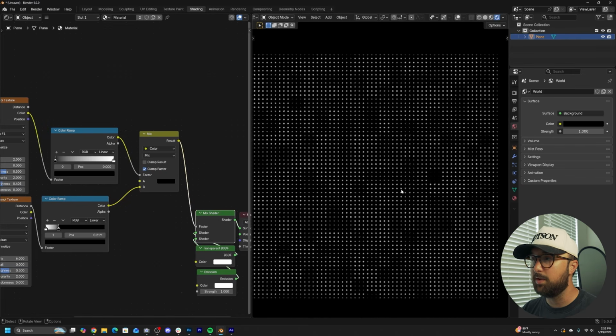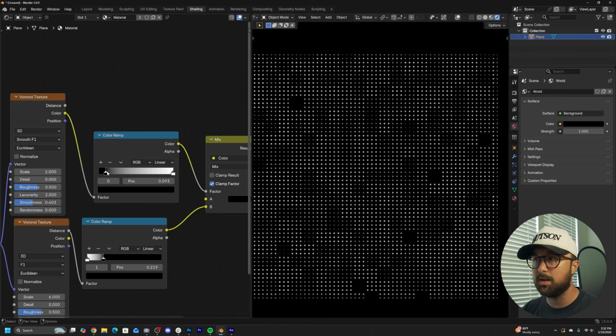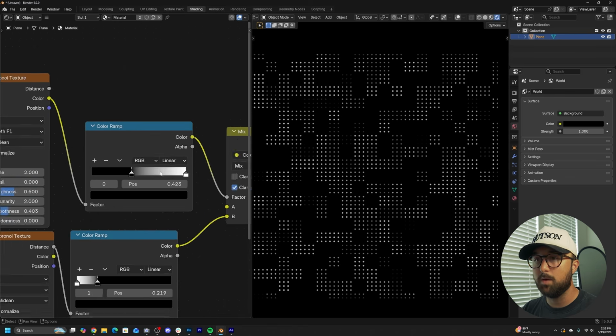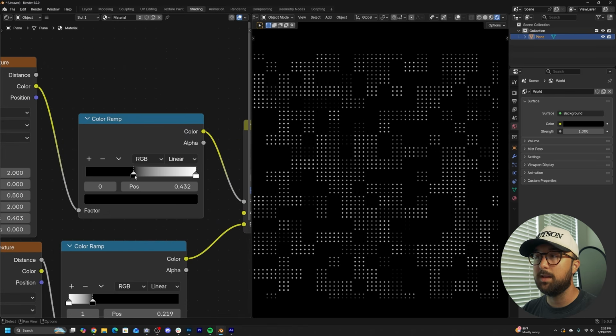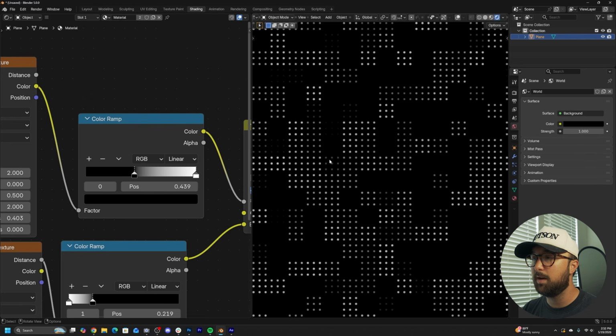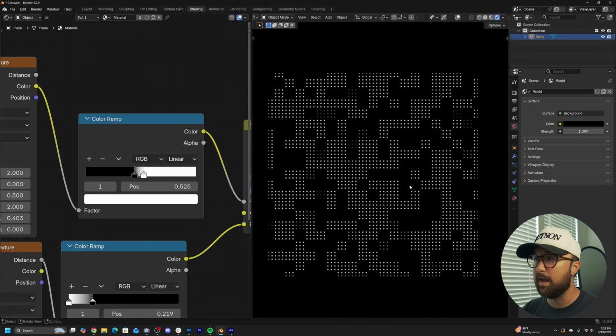So now we're back here. You can kind of see it already happening. You can see some changes in value. If you bring the color ramp in, you'll start to get more. So I'm going to bring him to right about here. And then I don't want too much change in brightness because we're actually going to do that next. So I'm just going to bring this in. And now we have this nice grid.